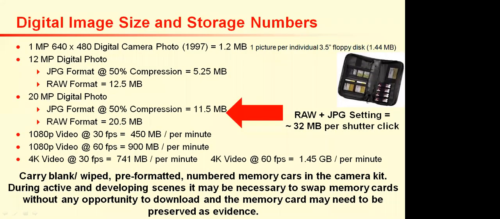I just made this little chart to help people understand the effect of compression on the memory device and how many images you can hold. Particularly now that maybe we've had this discussion, you think to yourself, well, we're going to turn off compression, or we're going to start shooting in raw or digital negative. Just realize that in doing so, you're going to be using a lot more of that memory card, and you may need to consider purchasing additional memory cards so that you can cover long events covering multiple working periods, or you just need to get larger cards so that you can safely and easily accommodate your typical 200 to 300 image dwelling fire kind of thing.